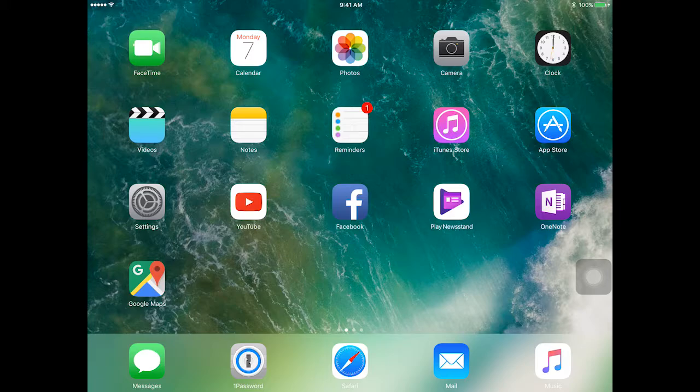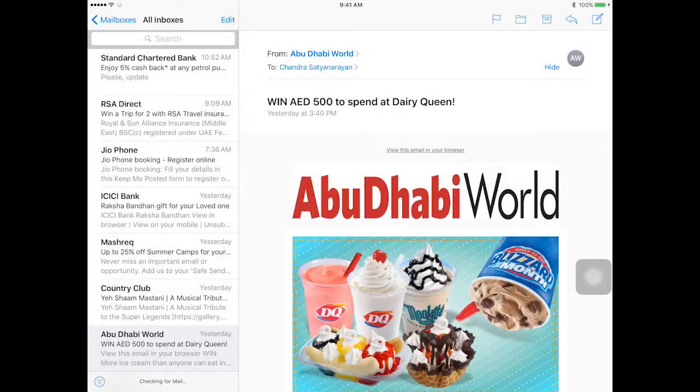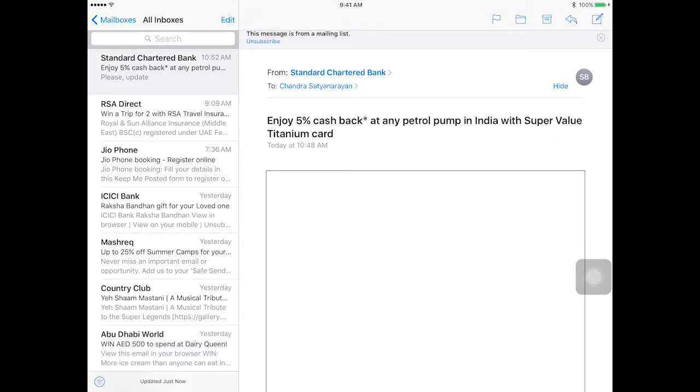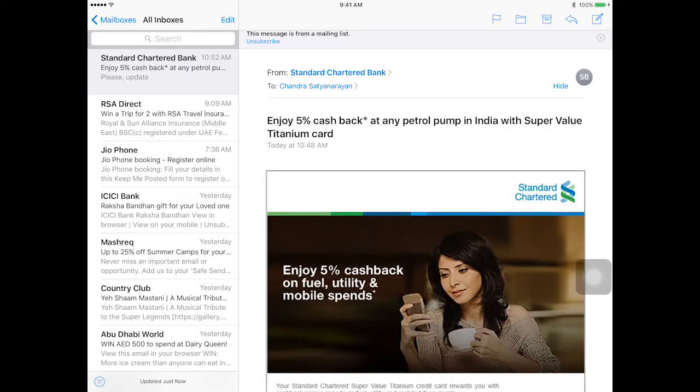The first and foremost is the Mail app. If you look at the Mail app, by default, when iOS gets shipped to us and we configure our mail, I get annoyed in terms of deleting the email because I don't have an option to delete the email. If I tap the particular email I want to delete, and slide my finger towards the left, I only get this archive option.